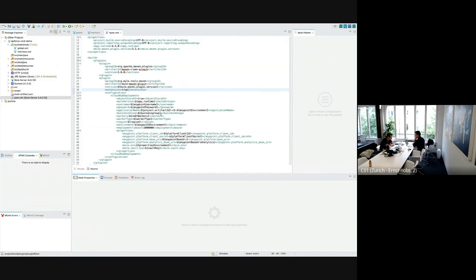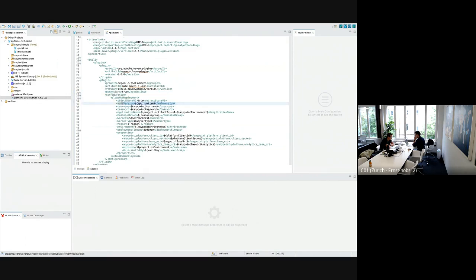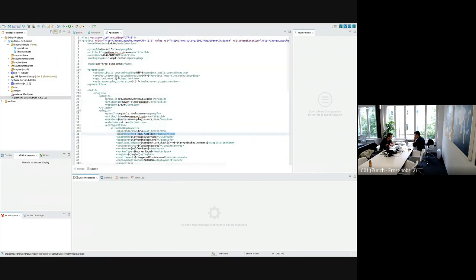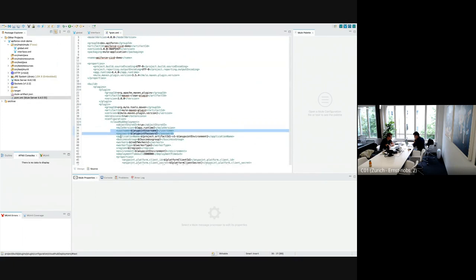If we go quickly through the properties, you can see we have the Mule version, which we are taking from the top of the properties, and we need authentication to CloudHub. We will start with username and password. In a more sophisticated CI/CD setup, we're going to use the connected app. We will also implement it and show you how this works.